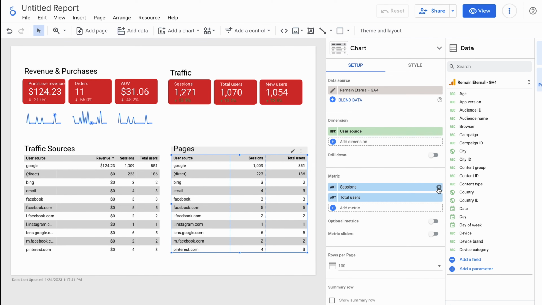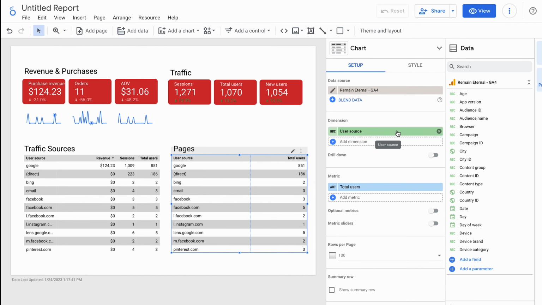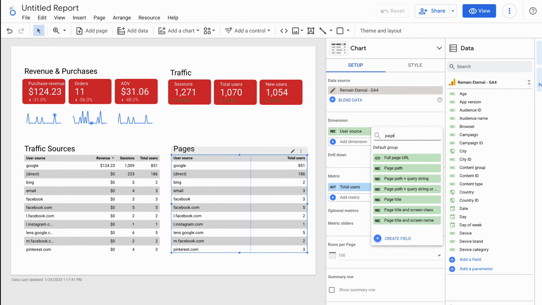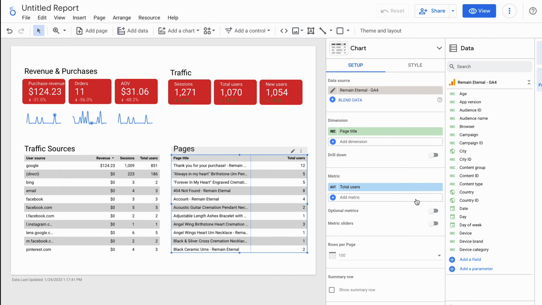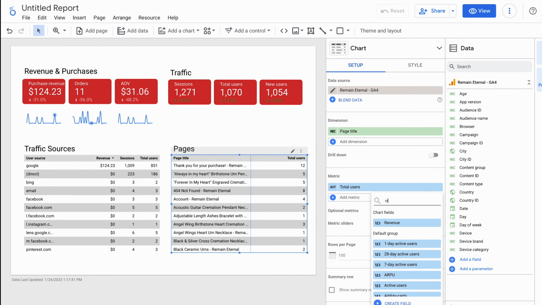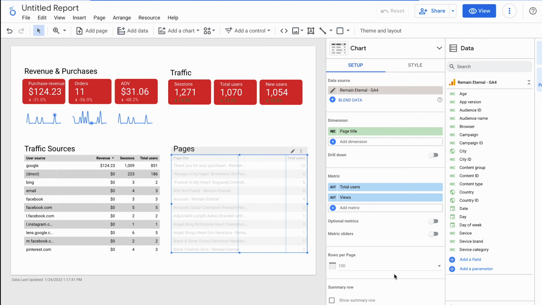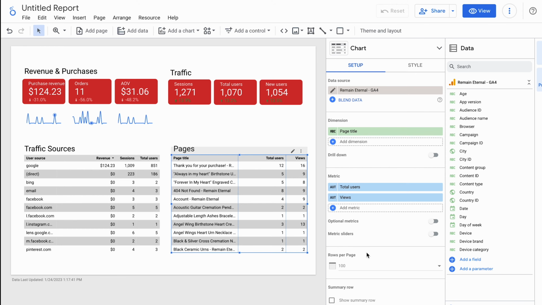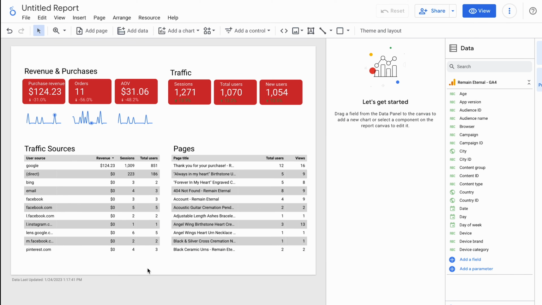We don't necessarily want those metrics, but let's look at page title. And so these are your top pages with users. I don't believe views is available in this. It might be. Oh, it's proven wrong. This changes all the time, so you never know what is and isn't available. So there you go. So now we have the top page views.